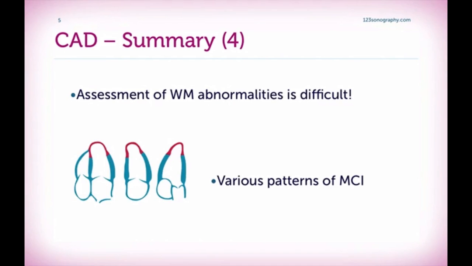The assessment of regional wall motion abnormalities is probably one of the most difficult tasks in echocardiography, so you need a lot of practice and you have to optimize your views. There are various patterns of myocardial infarction depending on which vessel was occluded and how long the vessel had been occluded.